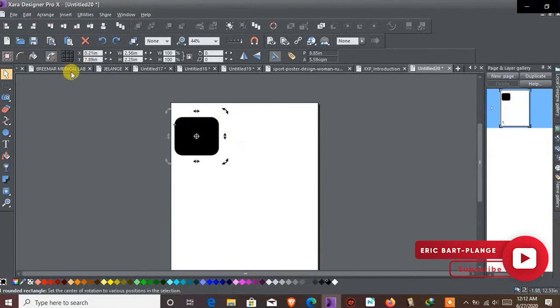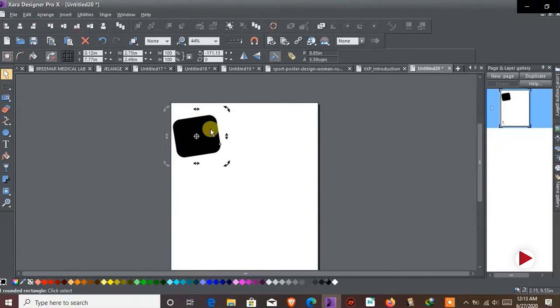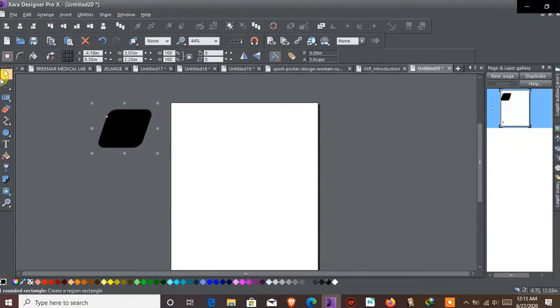Either I click on it and rotate it, or I enter my figure here, or I just use my arrow to rotate it. If you don't want any rotation, you enter 0. If you don't want to skew it, you set the skew to 0 here with the help of the select tool.